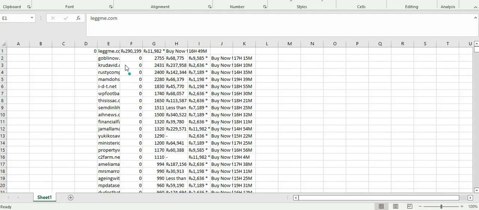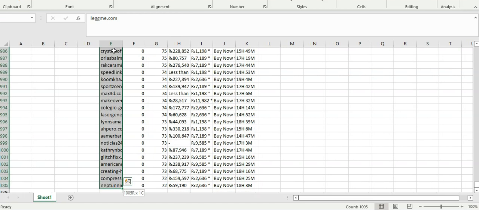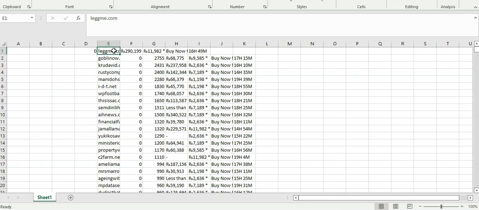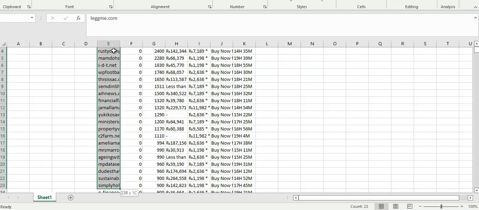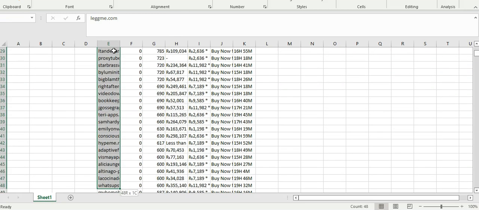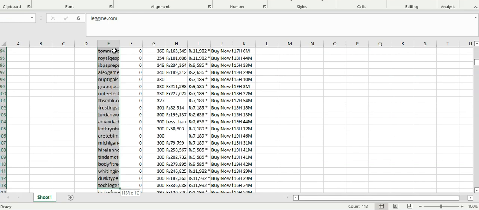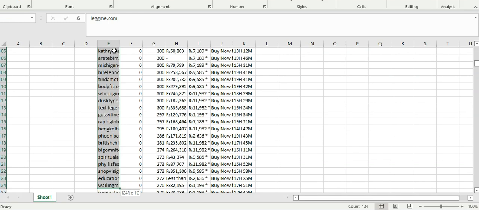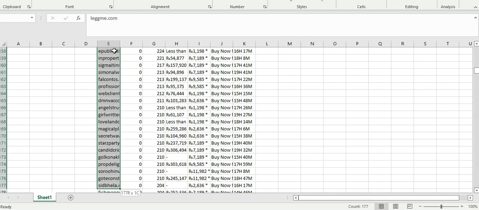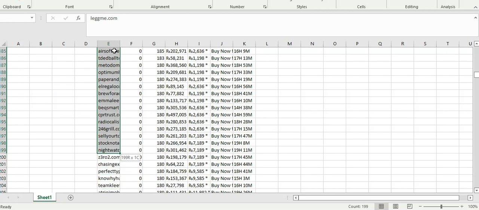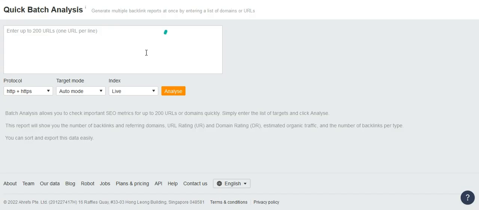As you can see, I am in my Excel sheet where I copied some 1000 domains from the GoDaddy auctions page. Now I will be selecting some 200 domains out of it, because the quick batch analysis of Ahrefs allows me to analyze 200 domains at once. For precautionary purposes, I'm selecting 198 domains, copying them, and pasting them into Ahrefs quick batch analysis.